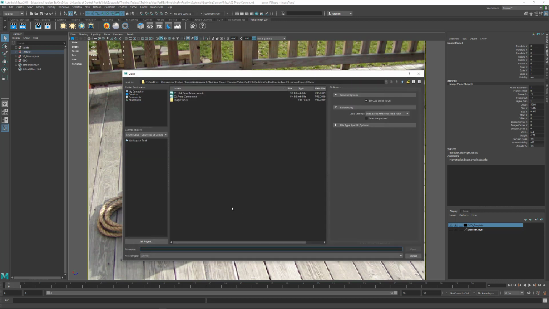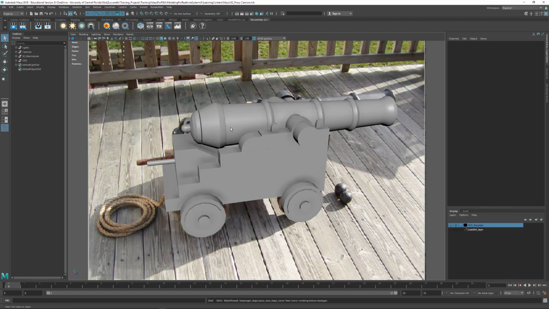That sets your project, and that allows you to go to this place right here, where if you go to the workspace root, you can see I've got these different folder structures that I've made for this. Really the only thing that you would care about is the learning content, and that's all of my example files and things like that. Everything's within there, or this class instructional videos. So getting to this workspace root, it's really easy to just go into this learning content, and you can see that I've got Maya reference, maybe documentation, things like that. And if we want to go to Maya, we'll go ahead and click this second proxy cannon right here like this, and go ahead and hit open, and that's going to open the scene that we were currently taking a look at.